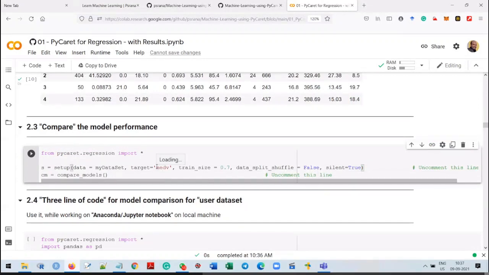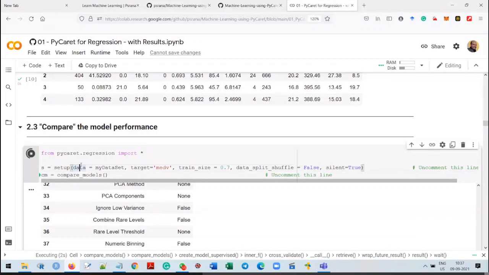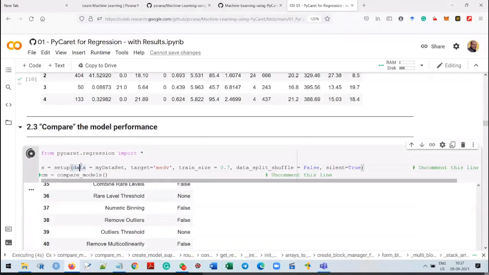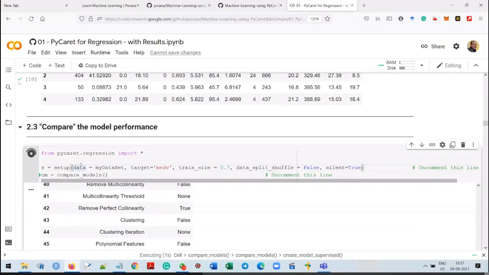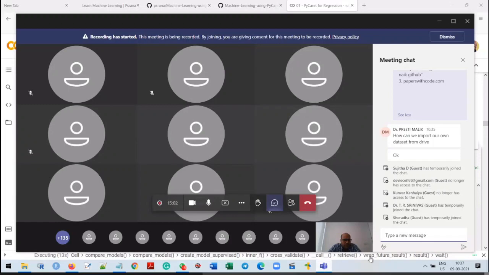This is the only change you need to make: your own target column. This is the data set in which your file is loaded, and just press Control Enter. It will take nearly 20-30 seconds. I hope everybody understands how exactly we need to compare models and work with our own data set.